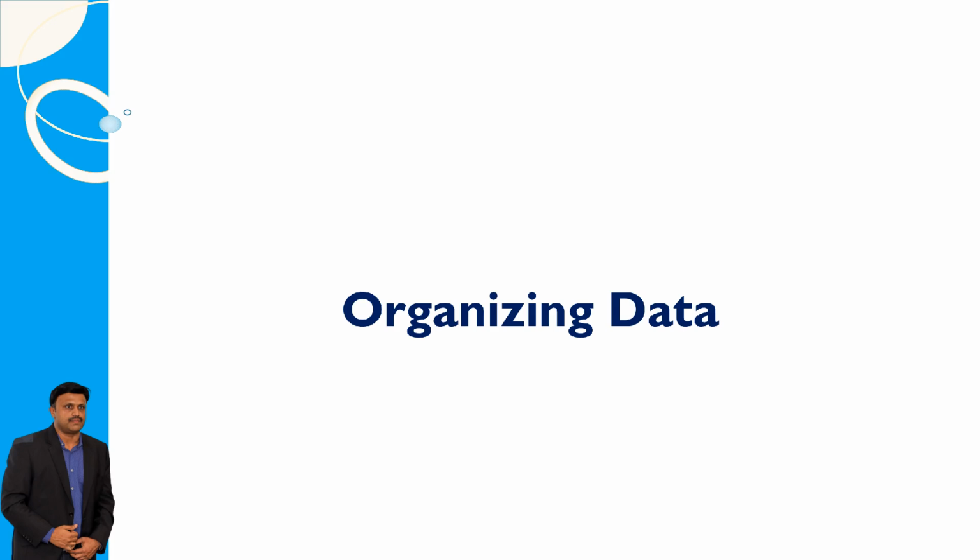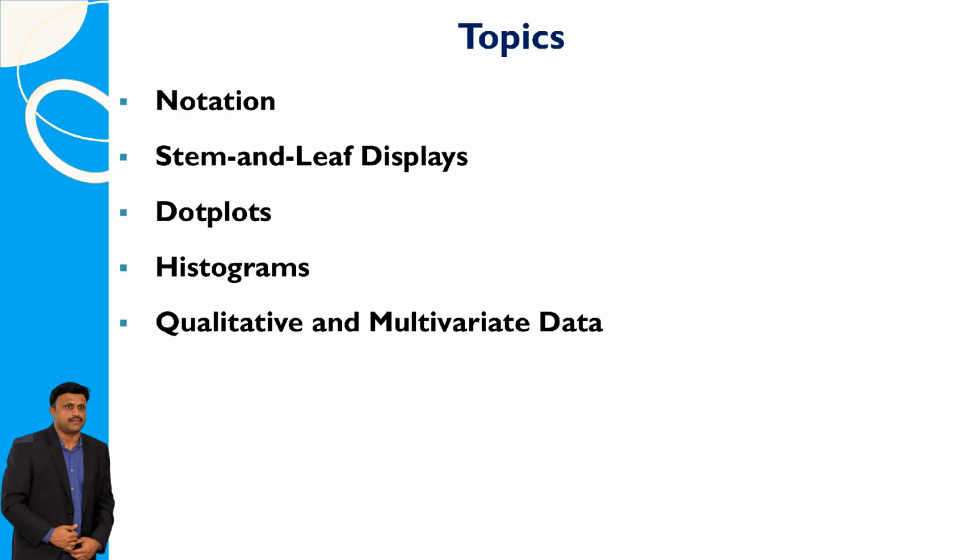Organizing data. This topic covers various methods for displaying and analyzing data, including notation techniques and graphical representations such as stem and leaf displays, dot plots, and histograms. It also addresses the handling of qualitative data and the analysis of multivariate data, emphasizing the importance of these tools in interpreting and presenting data effectively.